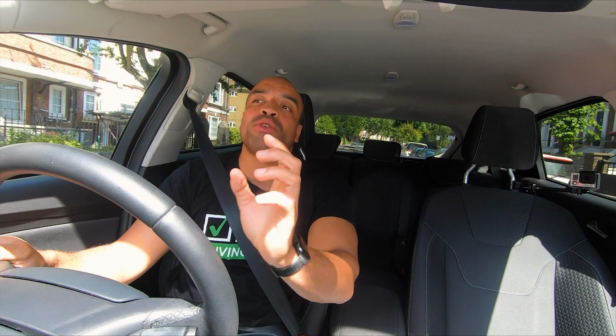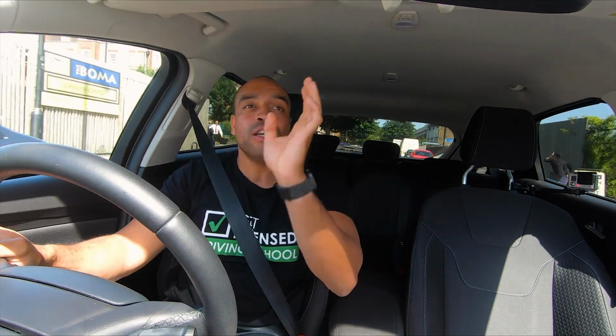Okay, so let's have a go at doing an emergency stop. Obviously, I'm going to check the rear view mirror because I'm not going to do anything stupid. The examiner on your driving test will do the same. They're going to be checking around the car and making sure there's nothing behind and nothing that could be affected by you braking sharply. That's great because it gives you the confidence to know that you can do the emergency stop procedure properly, not checking the mirror. You know the examiner's done that for you.